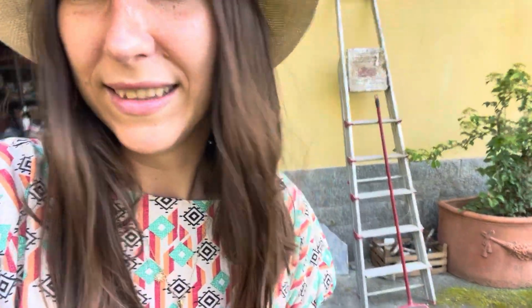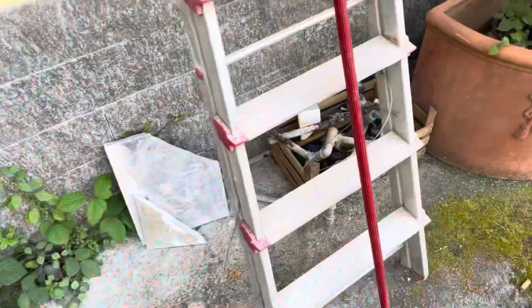If you are new on the channel, here we are in the summer kitchen / gardening shed for now. And here is a toilet just in the middle of the backyard. And we have pipes and rocks, and I do try to keep our backyard really clear, but with every single day we have things like a ladder and just rusted pipes and all sorts of things.